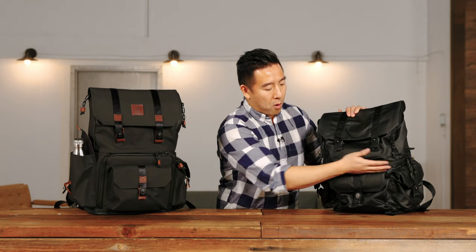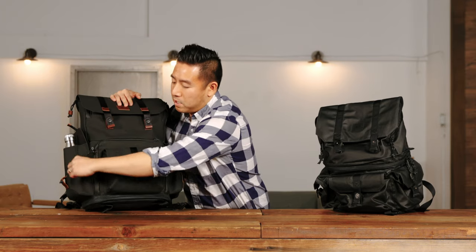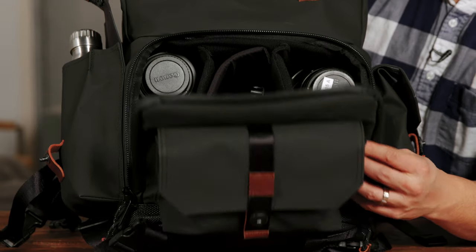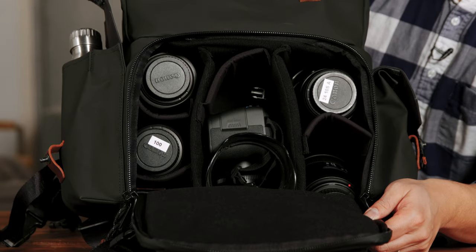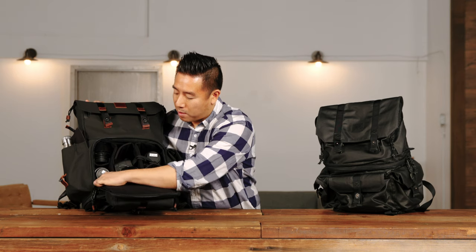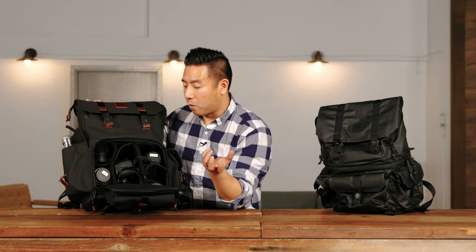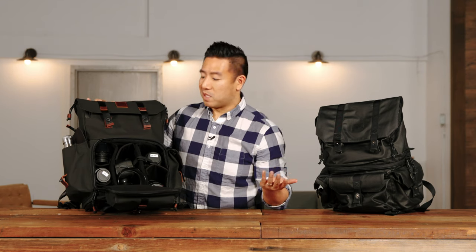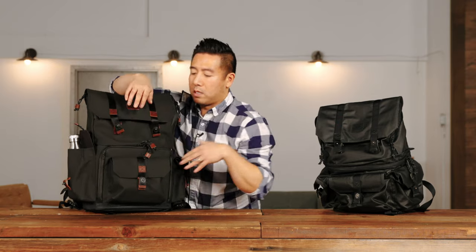So then they have the Langley Alpha Globetrotter. The biggest difference is that compartment — this one is more like a clamshell mouth whereas this one opens as a front-loading area right here. So whereas there I only had one body and three full frame lenses, here I have a body and five full frame lenses, and there's actually another slot at the bottom where I've crammed some small accessories — so if you had a small 50mm f/1.4 or something like that, you could still fit that in there, maybe even six lenses.